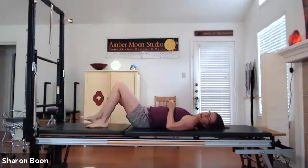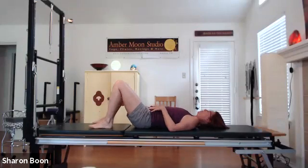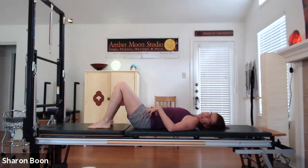All right, and then check in for a moment. No tennis ball under you. See how you feel right to left. Hopefully the backside's feeling looser, through the glutes, through that left back area.